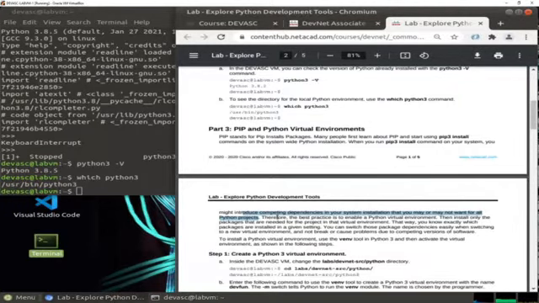In other words, if you have a project, you create a virtual environment for that project, and then you install packages related to that project only in this virtual environment. Of course, you can create another virtual environment for another project, and then under this virtual environment you install packages for this second project, and so on. And then you can easily switch between the virtual environments. So if you still need more clarification or explanation about this, you can go through part 3 here and read this paragraph.